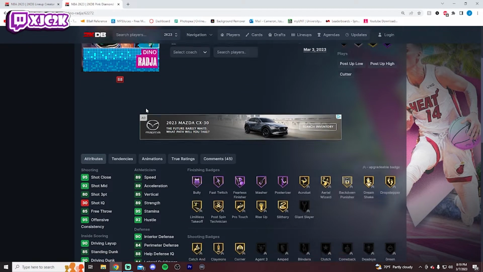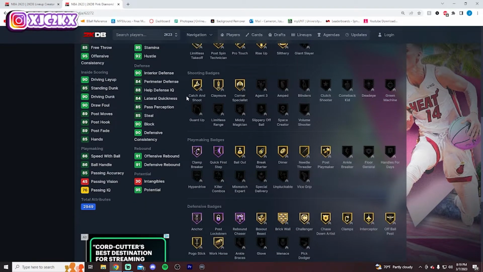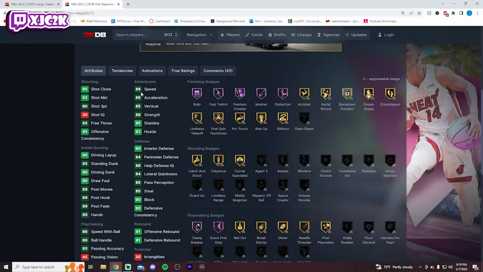Hotspots from both corners. He's a very good slasher: bully, fast twitch, posterizer, gold limitless takeoff. Can get every shooting badge, so you can add limitless range and Agent 3. Playmaking badges if you want: glove, pick dodger, hoff anchor, post lockdown, rebound chaser, clamp breaker, quick first step, great interior defender. That length again is super valuable in terms of rebounding and protecting the rim. He's fast for a center, he's a good shooter, and he's a great dunker.